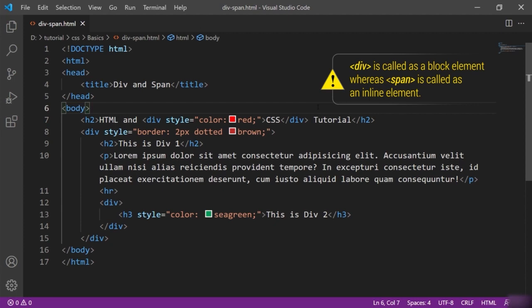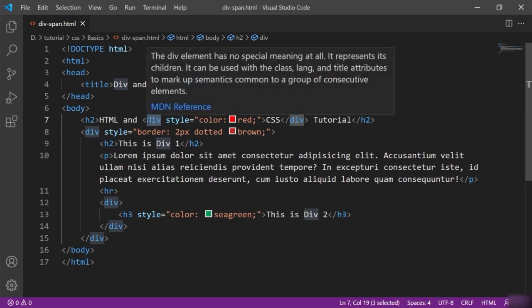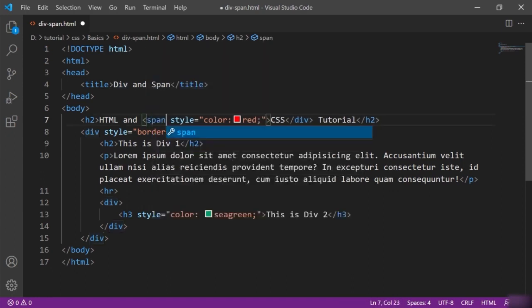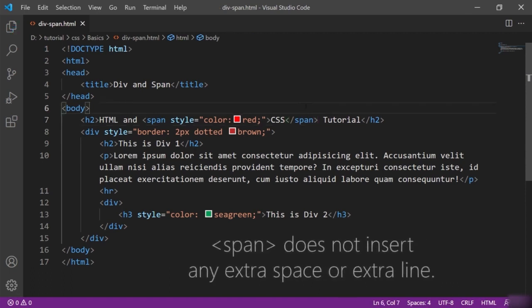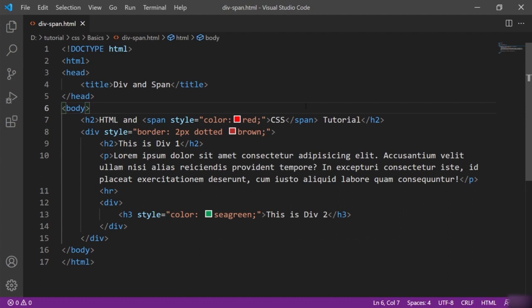The reason is, when you want to format just a few words and you do not want it to disturb anything, then you use the span tag, because span does not insert any extra space or extra line, nothing. It just is there silently performing the operation. I hope this gives you a clear idea about div and span.